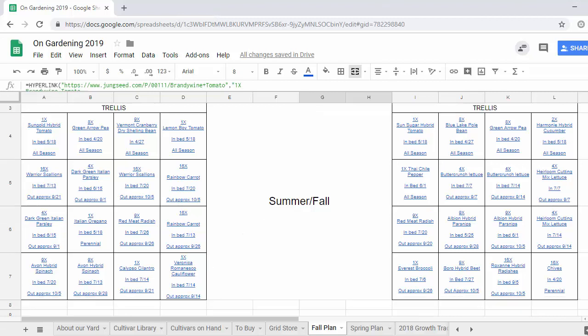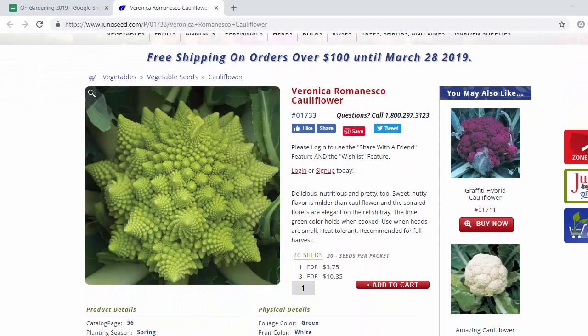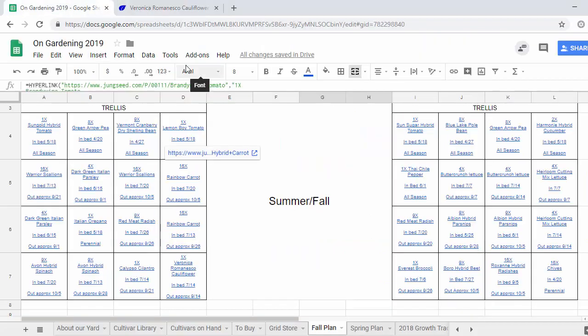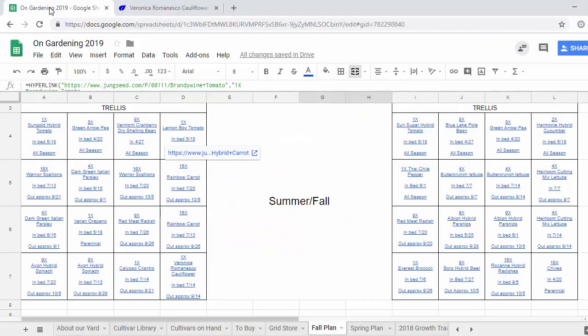This one I'm excited about — last year we had a lot of brassica failures. We got one head of broccoli out of I don't know half a dozen or so broccolis and cauliflowers that we planted. I've done a lot of research and what I've heard is that cauliflower is much better off planting for fall harvest instead of in the spring, because spring is much less predictable temperature-wise and brassicas — especially cauliflower — hate hot weather and won't even form a head if the weather gets too hot. So we're gonna plant it in mid-July and hope to get some in September or October. It's a cool Romanesco type with fractal shapes.